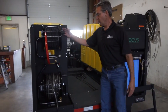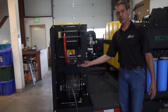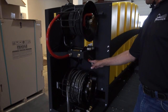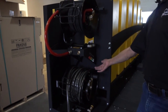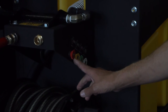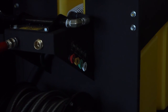At the base of the pressure hose reel at the top of the unit is a location for storage of the pressure nozzles. The ECOS 7000 comes available with four nozzles: the white nozzle is a 40-degree spray pattern, the green nozzle is 25 degrees, the yellow nozzle is 15 degrees, and the red nozzle is a 0-degree spray pattern. This is a great place to keep those stored.